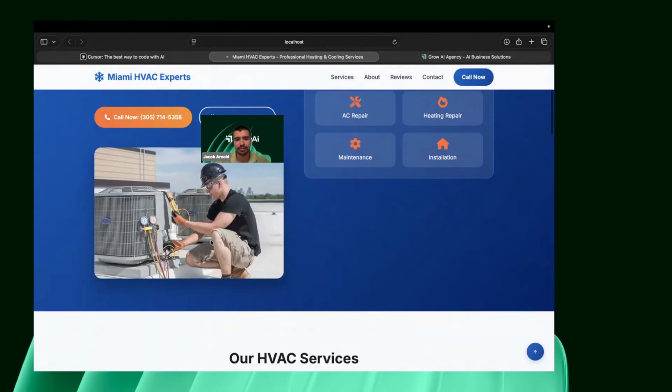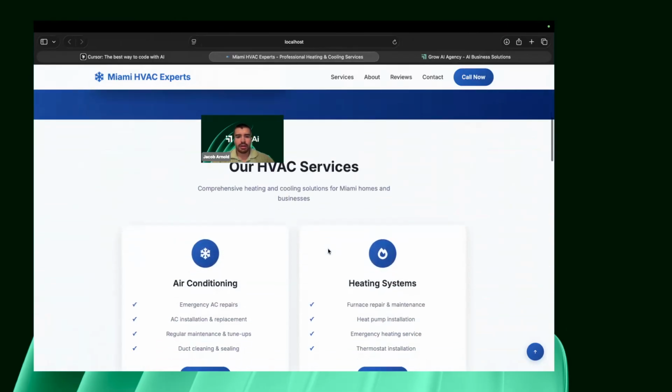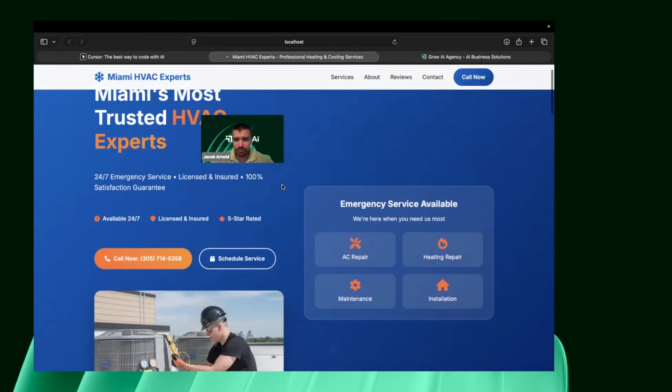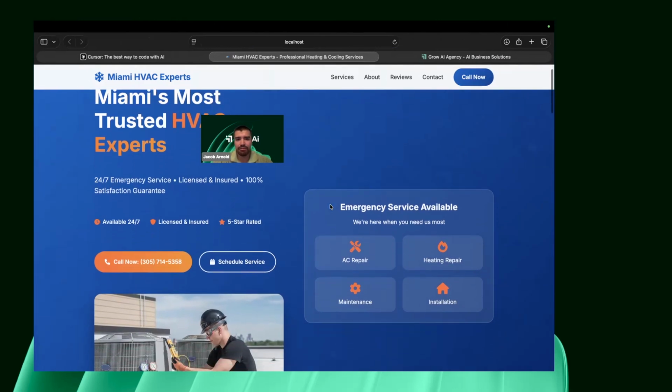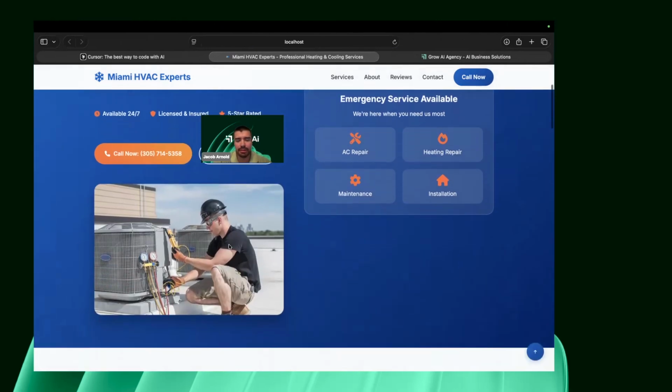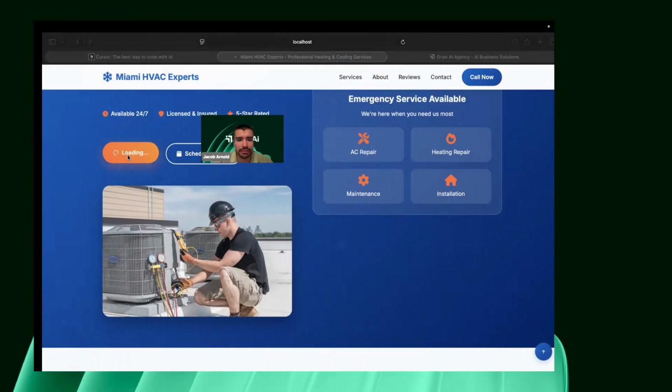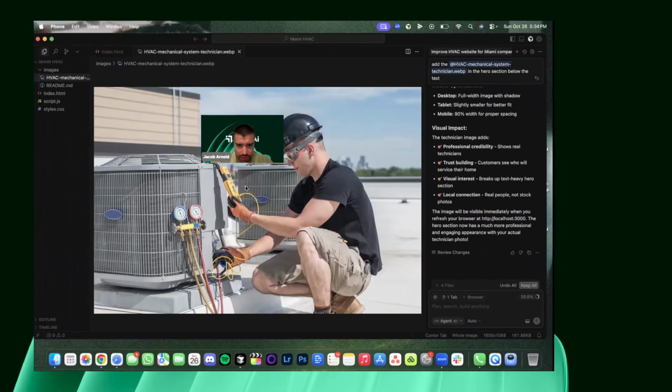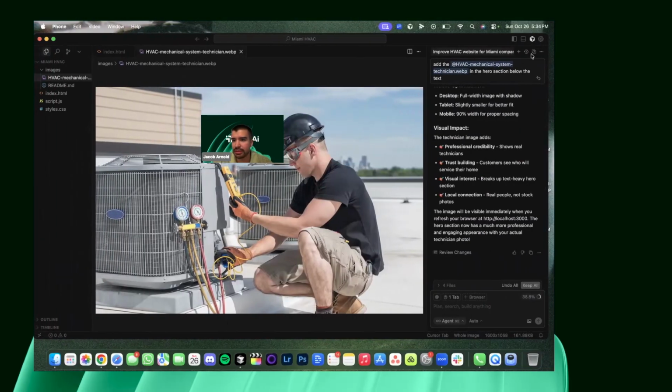Boom. It added it. I hover over it. It works. It's not the best, it's not ideal. I'm not going to go too in depth on this. The call now button. Oh, I think it actually opened. Yep, there you can see in the top right. It actually worked and it's going to start calling.